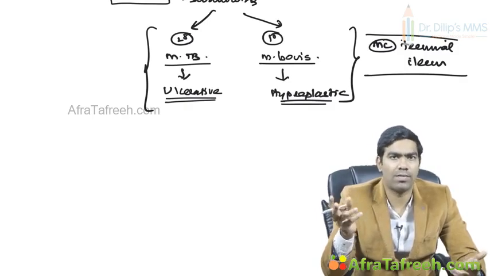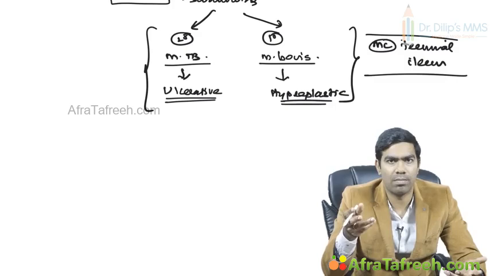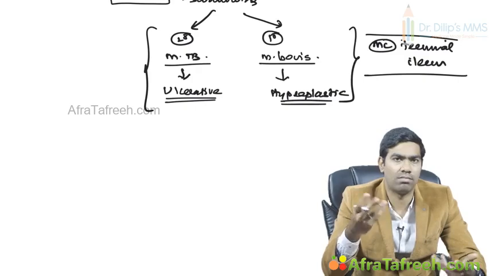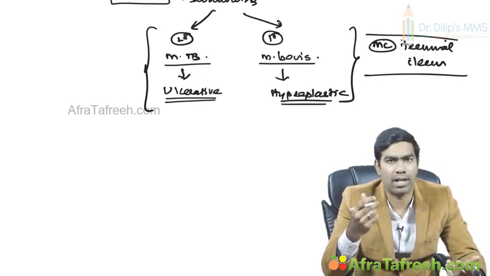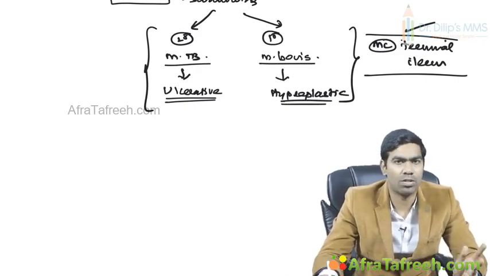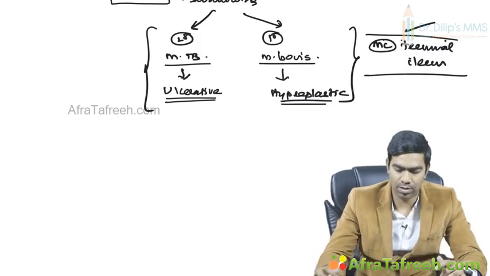Reason number 2 is that the Peyer's patches are more numerous in the terminal ileum, because these organisms love macrophages, which you have lots of in the Peyer's patches in the terminal ileum. So there's a high probability that they infect the terminal ileum with high incidence. That is the reason why the terminal ileum is infected very commonly, and it is the most commonly affected area in gastrointestinal tuberculosis.